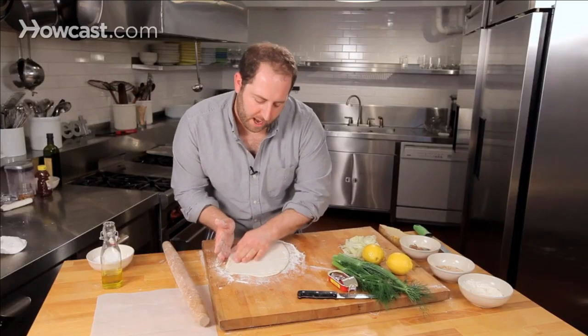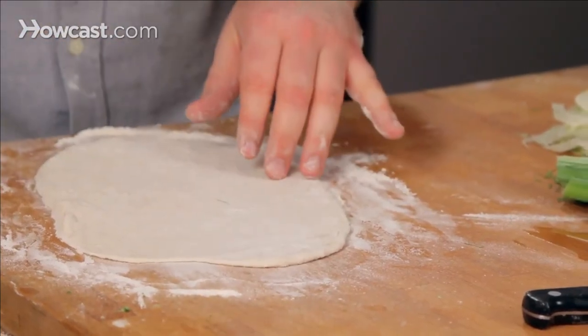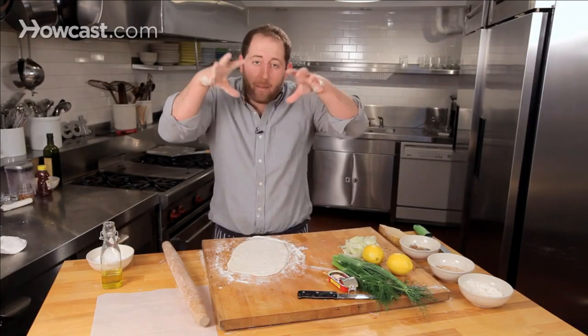And you can always kind of help it. So typically it would be about this thick or even a little thicker. You can even put an inch thick into a pan and they bake it for a long time. And it's more like focaccia. But this is how I'm pulling mine off today.